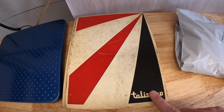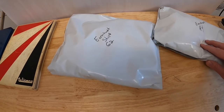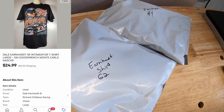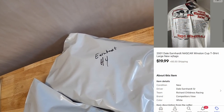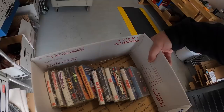I did have to pull from storage: this is a 1971 yearbook for Taft High School in Cincinnati, and that sold for $24.99 plus shipping. I listed a couple of Dale Earnhardt shirts yesterday and they both sold — this one sold for $24.99 plus shipping going out to Rebecca, and this one sold for $19.99 plus shipping going out to Brian. Rebecca and Brian, thanks so much for the support!